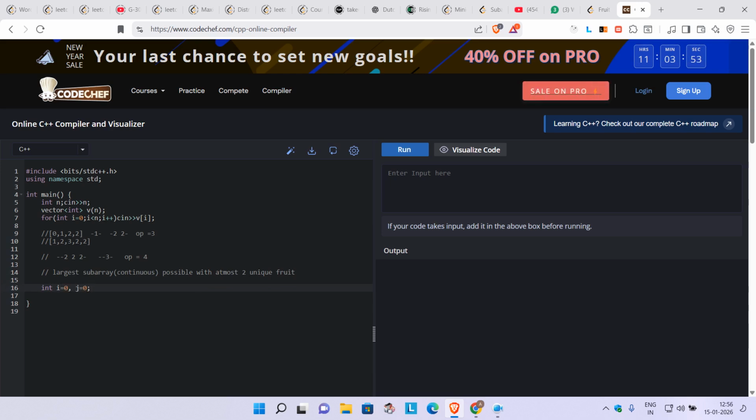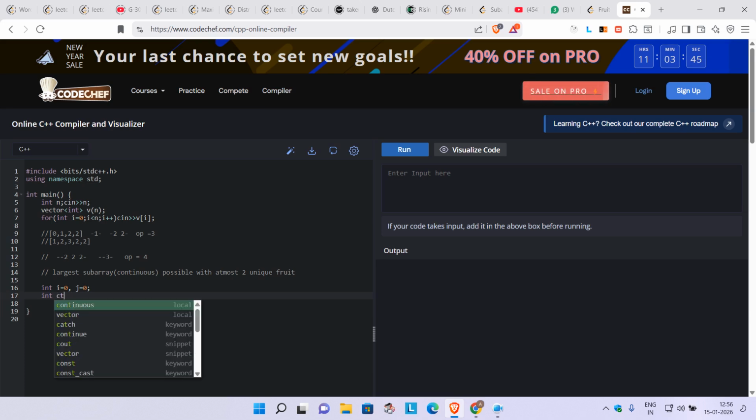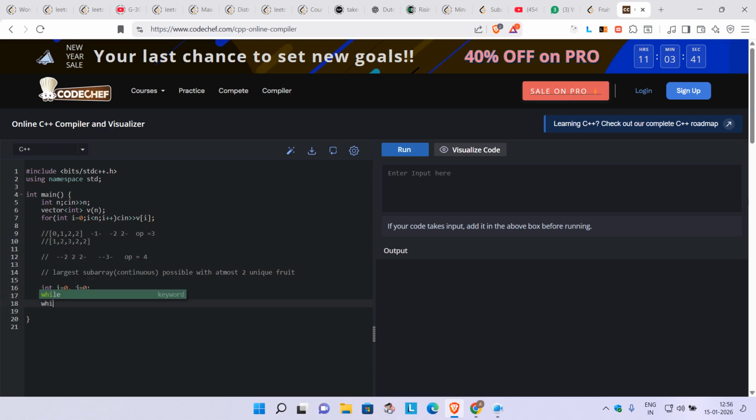We initialize i equal to 0 and j equal to 0, and also a count variable. In the traditional sliding window template, we go until our end pointer, the j pointer, exceeds the size.